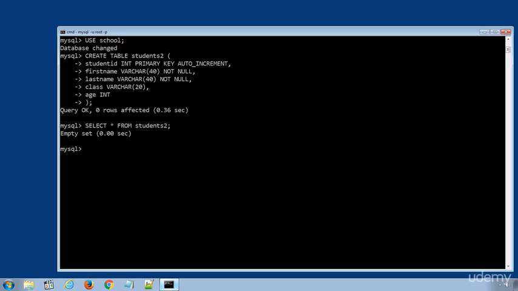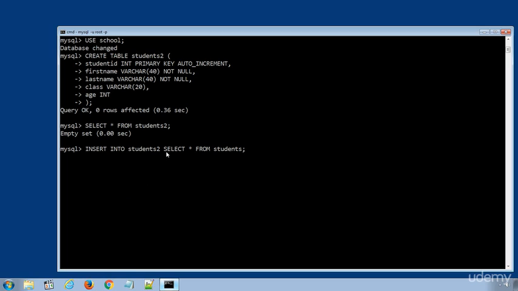Let's populate the students2 table from source table students using insert into select statement. First, we will insert all the data rows from students table to students2 table. The SQL statement will be insert into students2, select star from students.